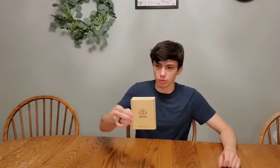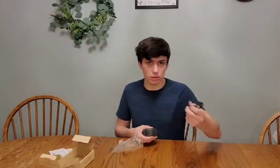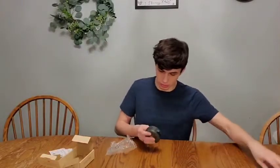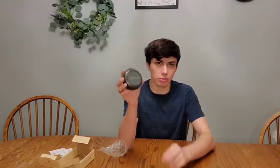Right, this here is the Manto portable speaker. Let's crack this box open. Charger cable, okay, ring for it so you can keep it with you. And the speaker itself. Now, I know that everybody loves having little speakers like this around with them.